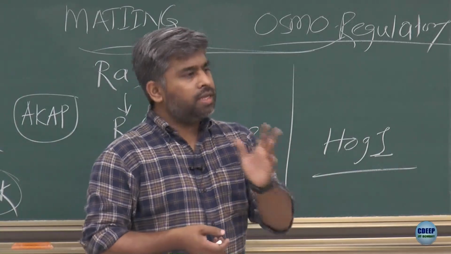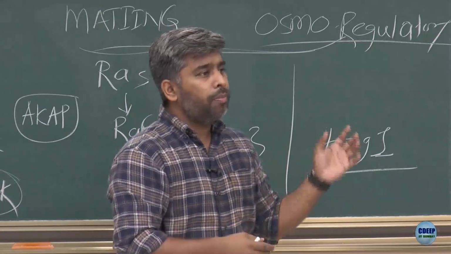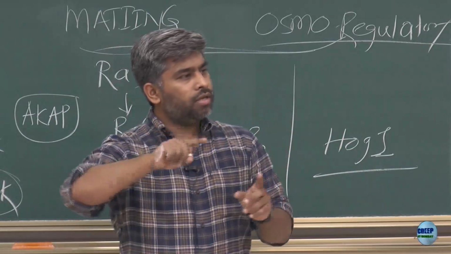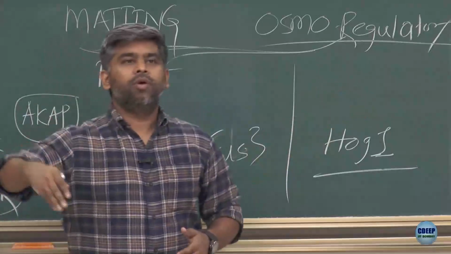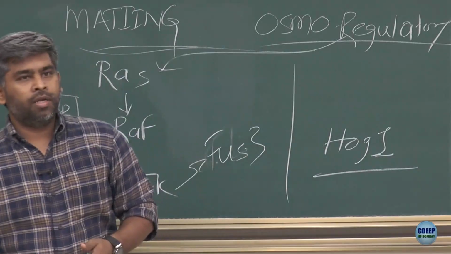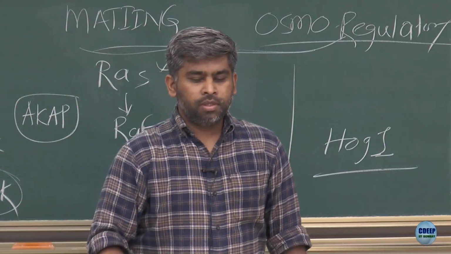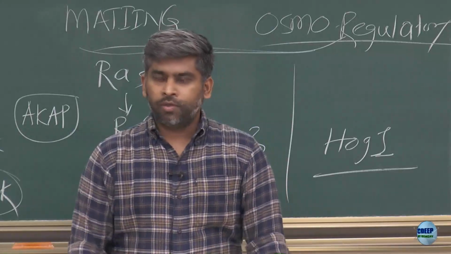So what is that MEKK? It's MEK kinase. It's a kinase which is going to go and phosphorylate another MEK. Like this MAP kinase is there, right. Like that, these are named, this is a super family, but they will go and phosphorylate some other MAP kinase, and that can go and phosphorylate some other MAP kinase family member. So, that is how you build the MAP kinase pathways. Is it clear? Okay. So, this is where the MAP kinase pathway is over.